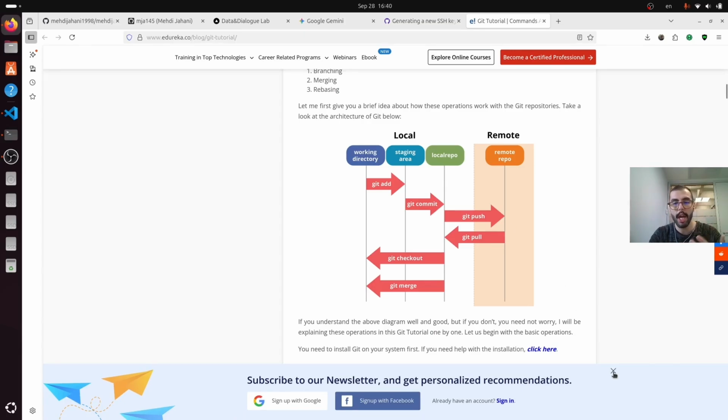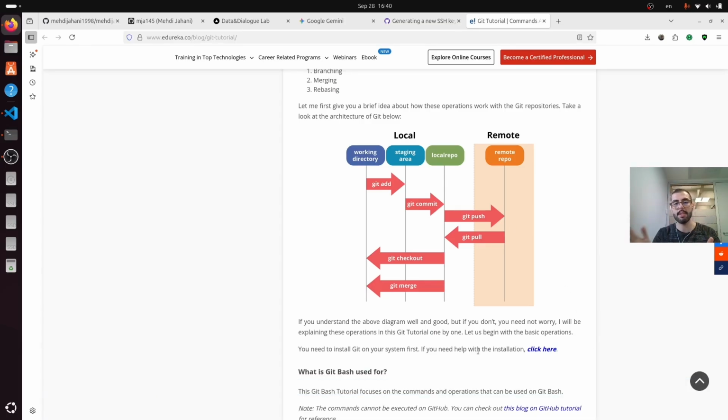So over time, you will have a series of commits you have done throughout the time, and you can look back and see at each point of the time what changes you have made and what work has been done. Okay, so this is when you have Git locally on your device.